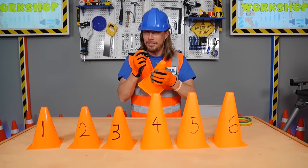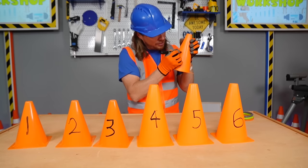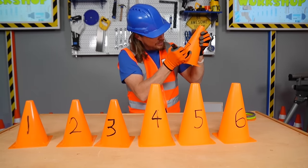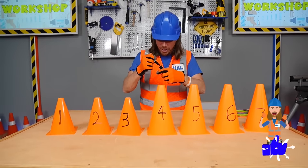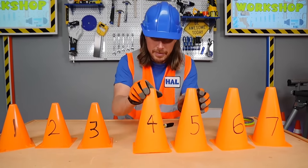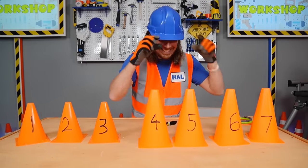All right, and our last number is a seven. Do you know how to draw a seven? Yep. So we're gonna start here. We're gonna make one line across there and one line down diagonal. There we go. All right, so we've got one, two, three, four, five, six, and seven.